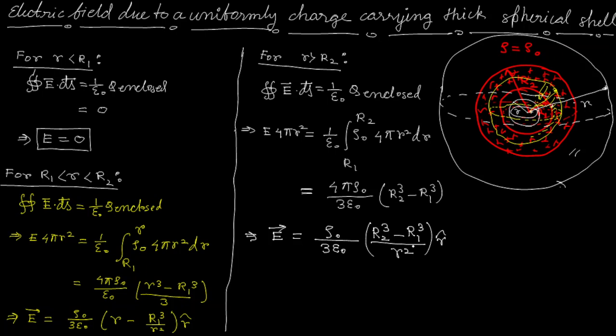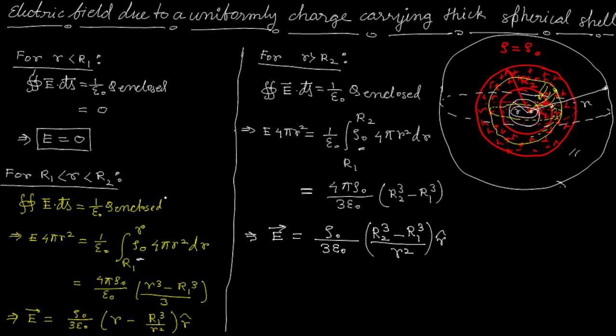Okay, so this is the variation of the electric field in different regions for the case of a thick spherical shell carrying uniform volume charge density. But sometimes the examiner may give you a non-uniform charge density, but if this charge distribution is spherically symmetric, that means rho will be some function of r. So what you have to do is replace rho naught in this integration by whatever value is given in the exam, and then integrate between r1 and r2, and that will give you the enclosed charge. And then from there you can also calculate the electric field for other cases.